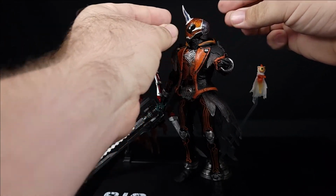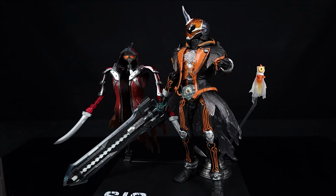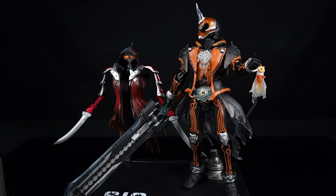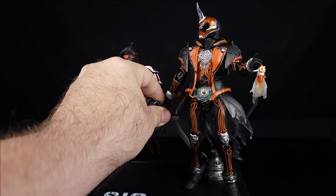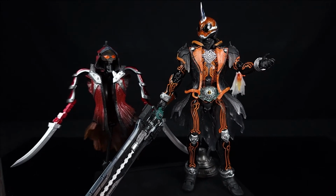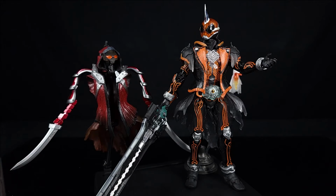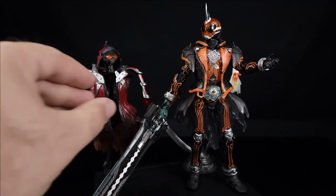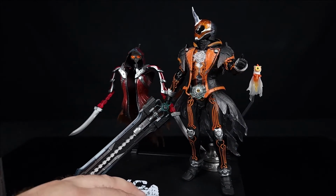Also, the fact that we got only this version of Ghost. Ghost has like 20 or 30 Tamashis probably, ultimately. Not counting, I guess, other riders counted in there. Gaim got many SIC versions. Ghost, not so much. And realistically, they could have just released more Tamashis to go with him, not just full-on bodies. But his other fellow riders from the series that shared the same gimmick also never got figures. So it is what it is.